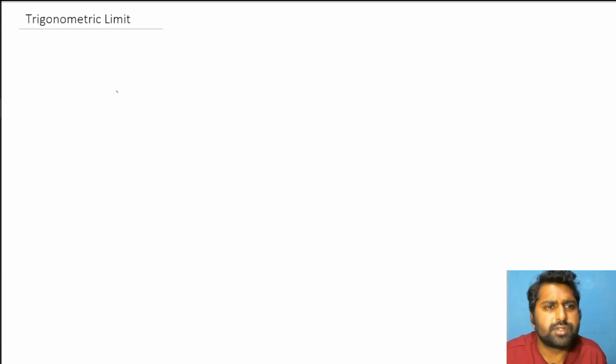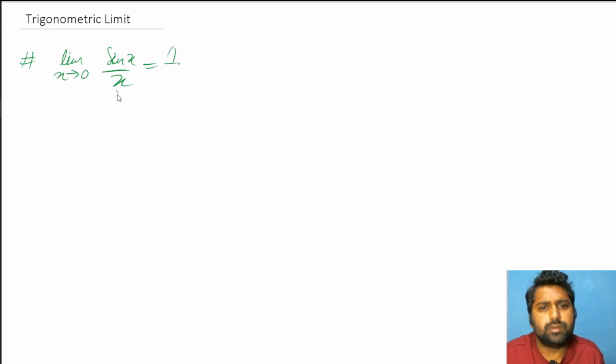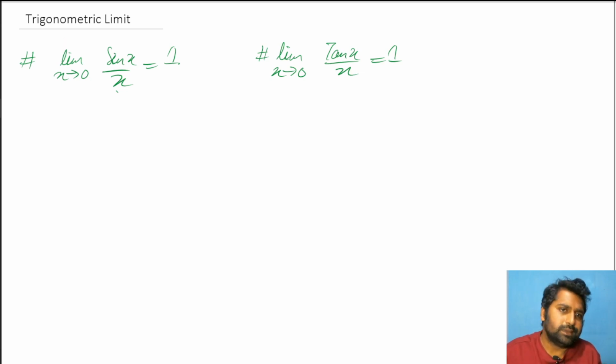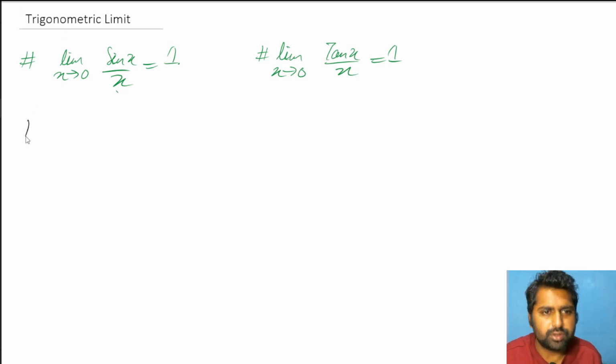Okay. So first of all, let me give you the basics that will be used in this. That is, limit x tends to 0, sin x by x is 1. Another formula, limit x tends to 0, tan x by x is also 1. And for cos we will not be having this kind of identity, because when x is tending to 0, cos is already 1. Okay, now let's see how to use it, because using these is something different.